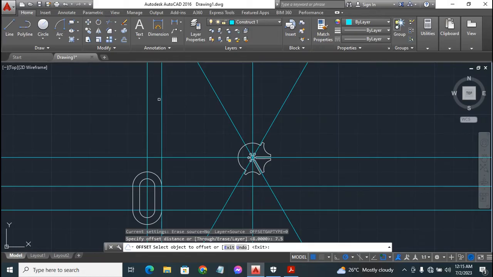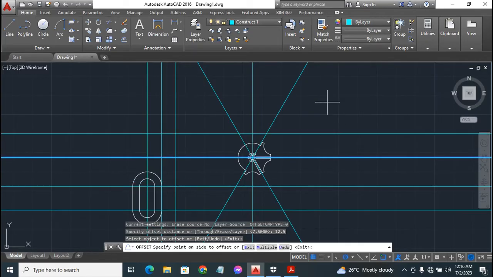We're offsetting to the right, click on the line to the right. Then we'll offset this horizontal line: click on offset, type in the offset distance 12.5 millimeters. We offset this construction line here at a distance of 12.5, upwards this way. Now this point of intersection is the center of our circle.